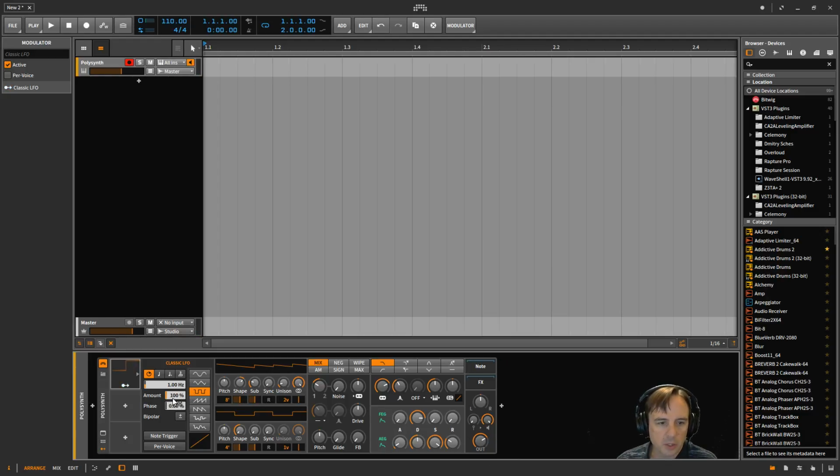And I'm going to use this to pull this all the way down. Okay. Obviously that's way too slow for a stutter effect, so I'm going to take the rate up to kind of a minimum of around 8 or 9 or 10. Okay, so that's good for right now.